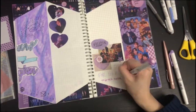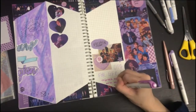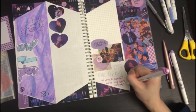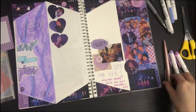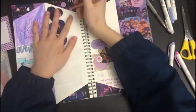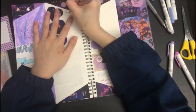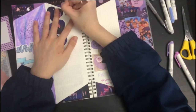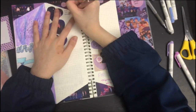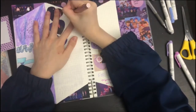Also, since I only had one other photo that was supposed to go with the yellow and neutral theme for the inside spread, I added a printable which says Borahae. Well, actually I wrote Borahae, the printable was the speech bubble, and other printables and stickers. I finished it off by writing OT7 for life, together forever with my best friends BTS, and oh my gosh, I am cringing right now at what I wrote.